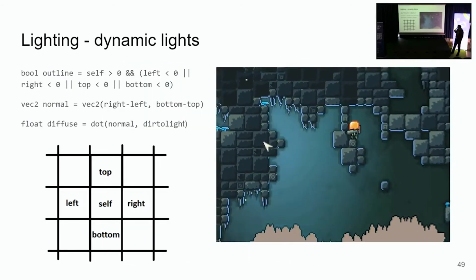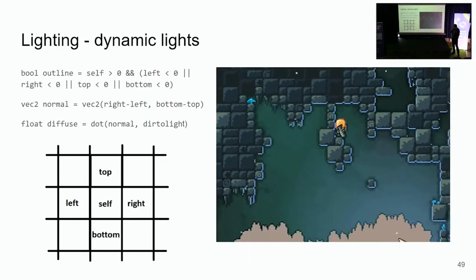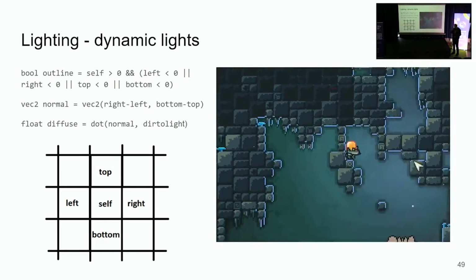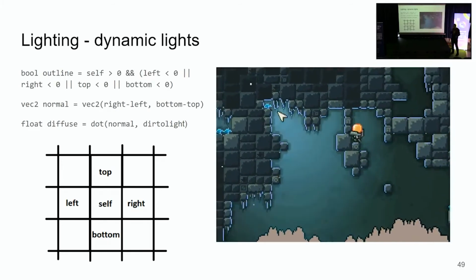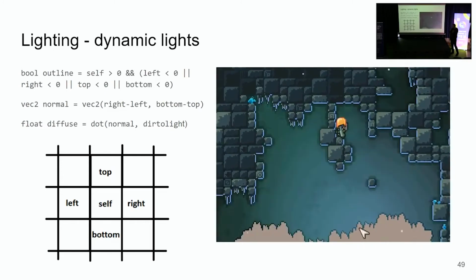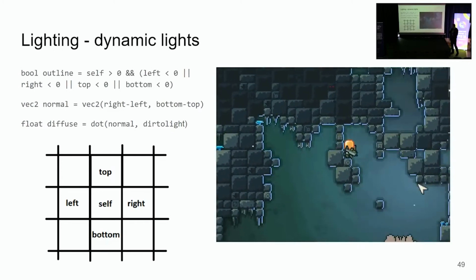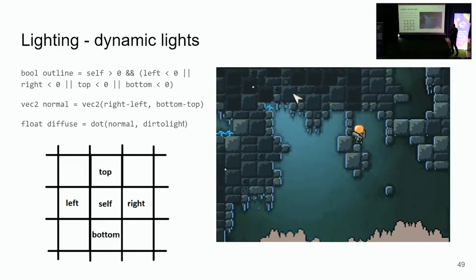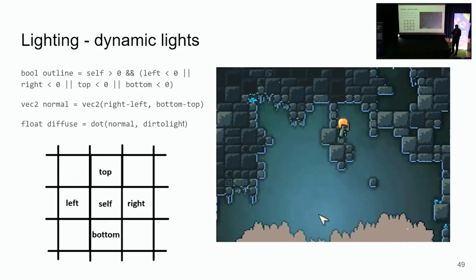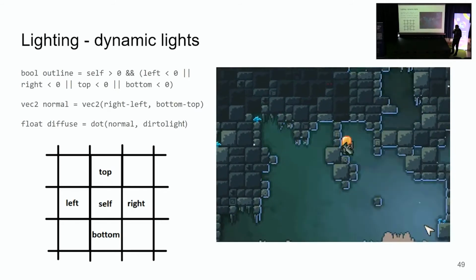The way it works is pretty much just a simple outline shader. You take a pixel and sample the surrounding pixels. If the pixel itself is a solid block and the surrounding pixel is an empty block, then this should be an outline.